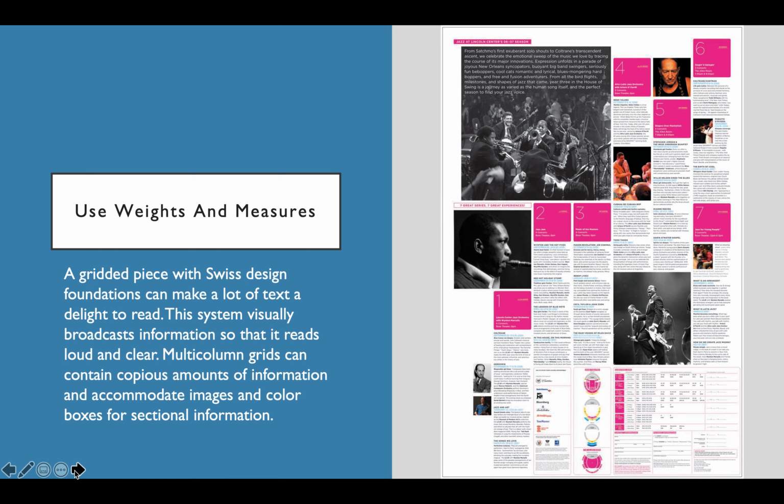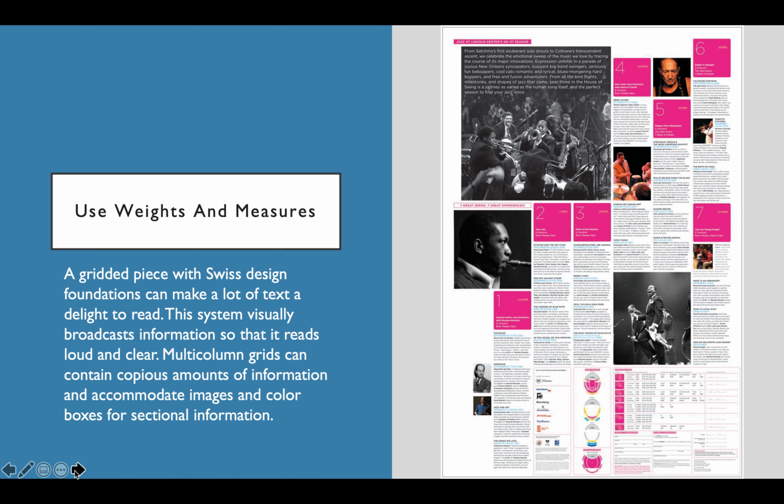So we can use weights and measures as a way to make it easier on you to figure out, when you're starting off especially, how to position things, how to have things take up what percentage of the page, etc. If you set up a grid and you know that everything is going to fall into some part of that grid, it makes it easier for you, and then you can play with it, you can vary it, and you can mess around with things, but it's within the structure, so you know that it's always going to look okay when you come back to it at the end.